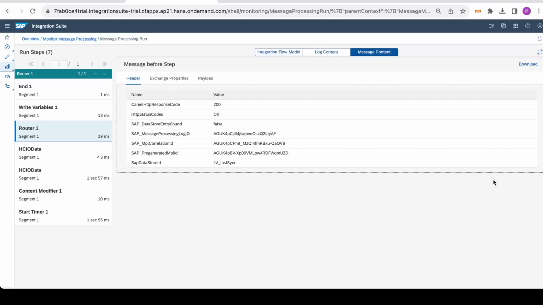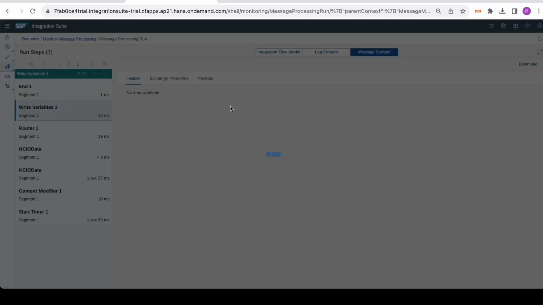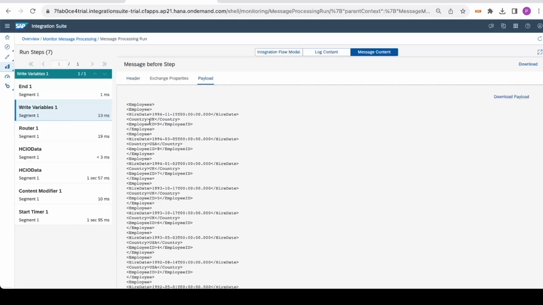Okay, now as you can see, the latest hire date is 15th November 1994, and that we should see in our local variable.